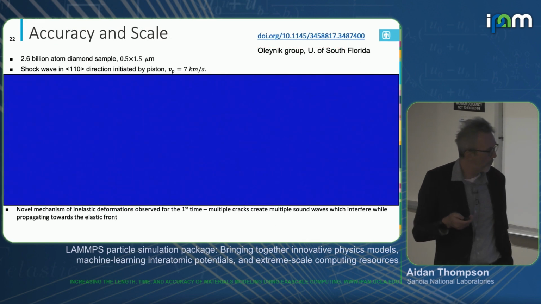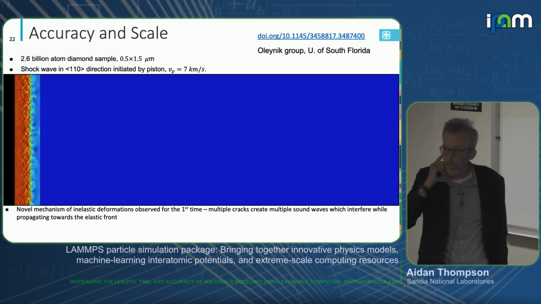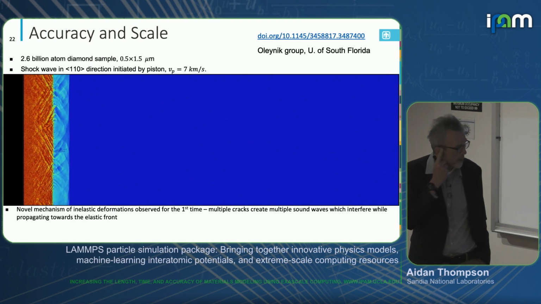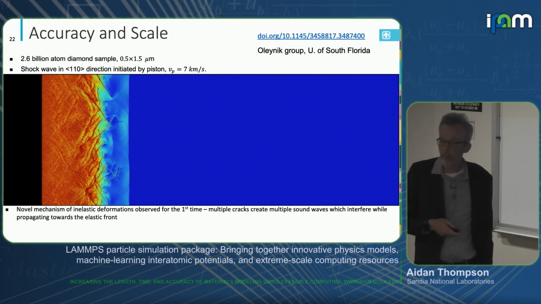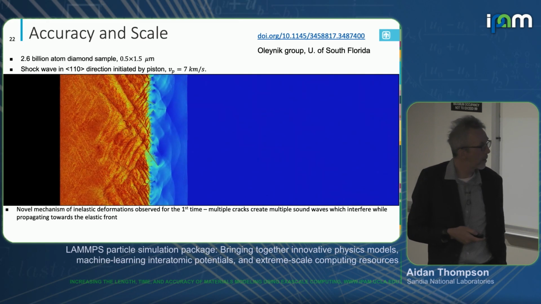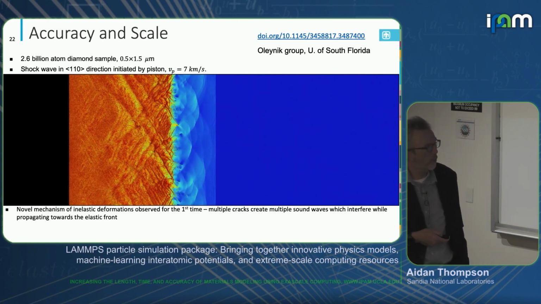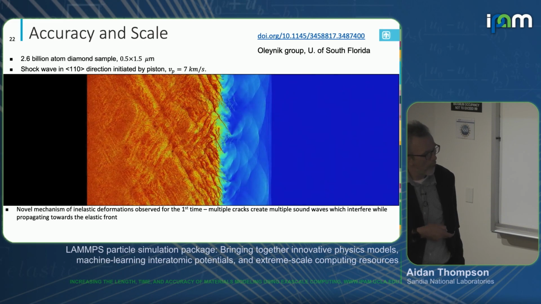And so then, with that level of confidence and a 24-hour allocation of time on the Summit machine, we were able to do a couple of really gigantic simulations. In this case, 2.6 million carbon atoms with a shock wave moving through it. The elastic shock wave is shown out here in front.